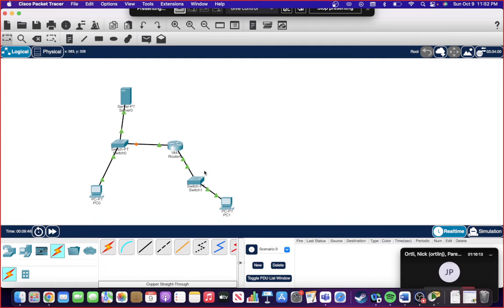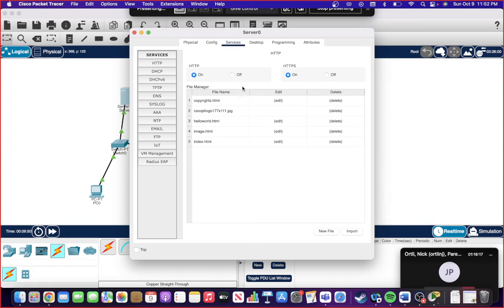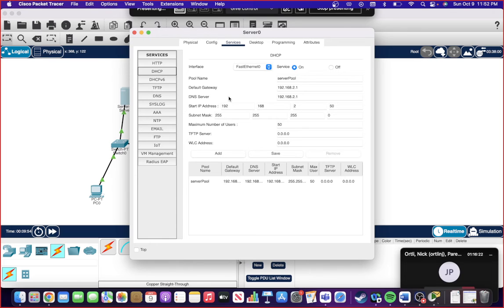Now, it's not completely ready. What we're going to have to do is make a second server pool. So the way we do this is the same way as we made the first one. Go into DHCP, and we're just going to start working on a new one. So for this one, we used 1 for the original, or 2 for the original one. So we're going to use 1 for this one. Make sure to change it there. And what you're going to do is then press add. And so what this does is it fully configures it through the server.